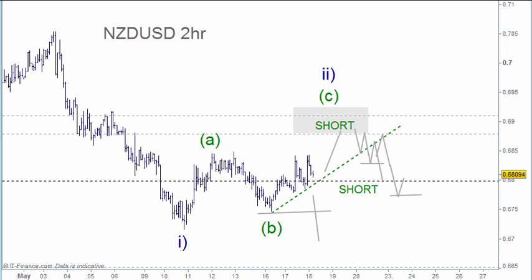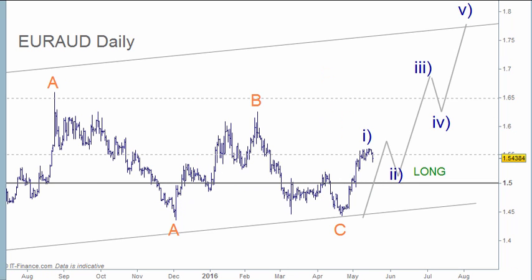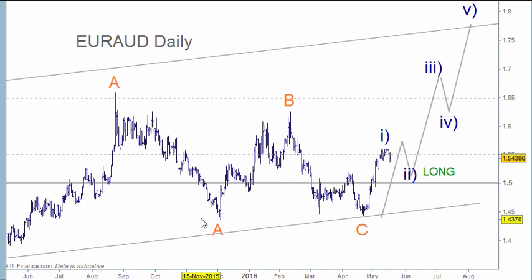Okay, I want to have a look at the Euro Aussie as well. There's a setup coming in here, as you probably already know, and the pound Aussie we're doing much the same. I won't look at the pound Aussie today because they're both basically not ready yet. We've had this nice move up here, and we're looking at this as an A wave, B wave, and a C wave. And then, as you know, we're looking up for wave 1 here, and back for wave 2. And then we want to go long in wave 3. We want to build into this particular trade here.